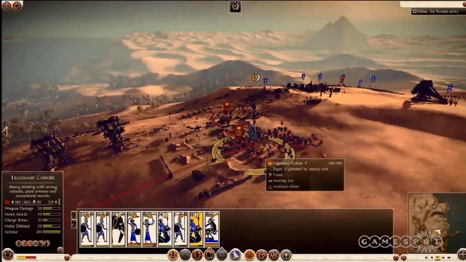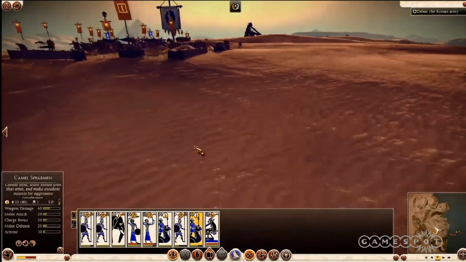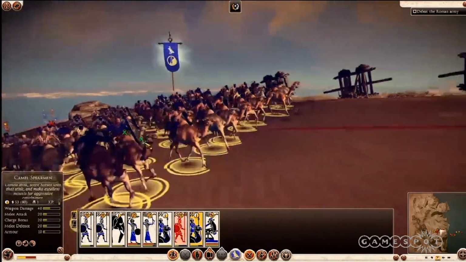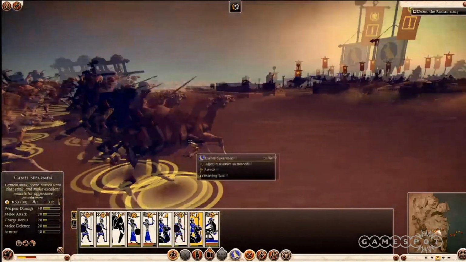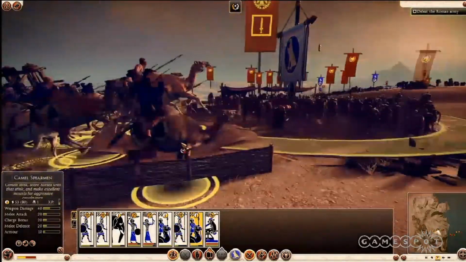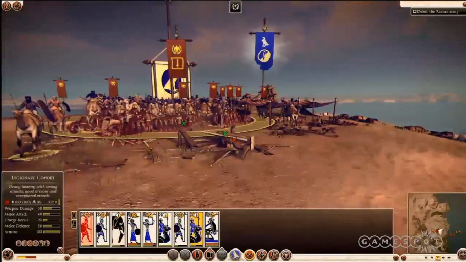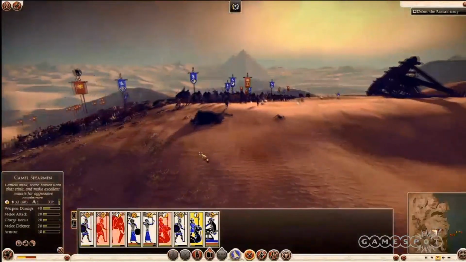So now I know if you've been following this game, you've been showing off, was it Siege of Carthage? That's right. That was the first thing we showed. Yeah, it was the Siege of Carthage. That was a big city. There was a lot of inside battles. This is a big open plain. That's right. How does this make the fighting different?